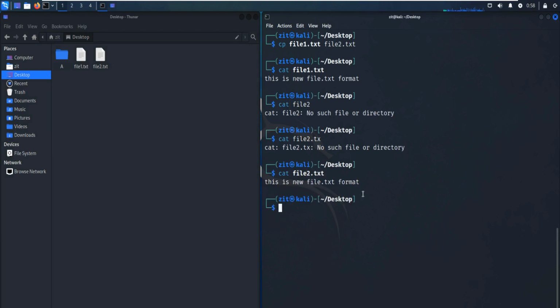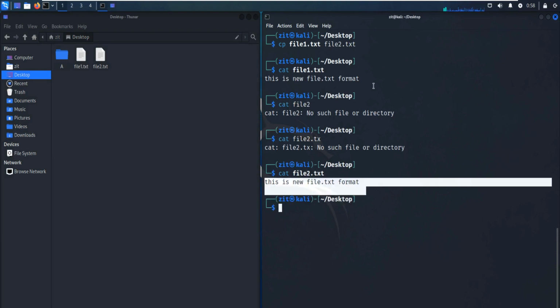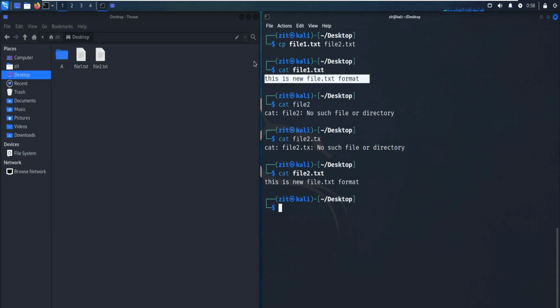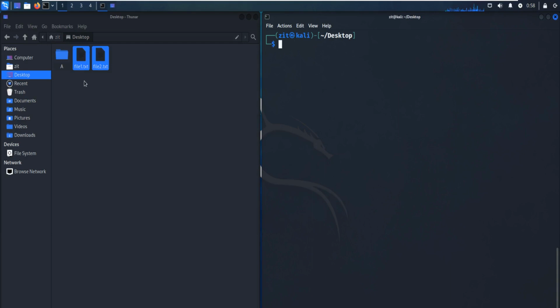Now see here, these both are the same. You learned that we can copy the data or content of one file to another file by using the cp command.